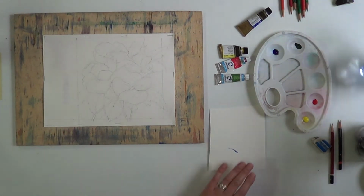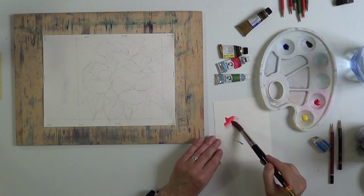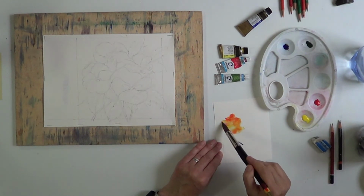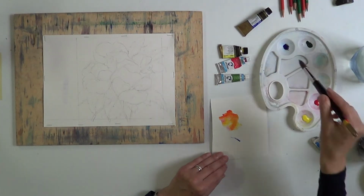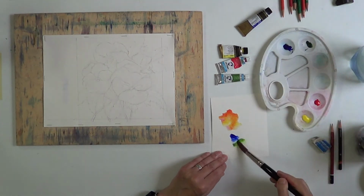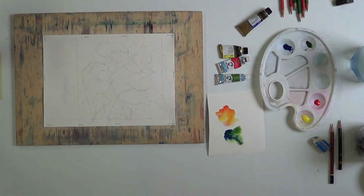So we take a piece of scrap paper and we'll put some red. And that's the sort of bright orange I'm going to want for my pansies. And I take the blue and I take this green, and that's the sort of colour I'm going to want for my leaves.